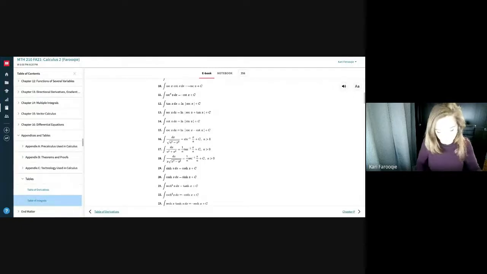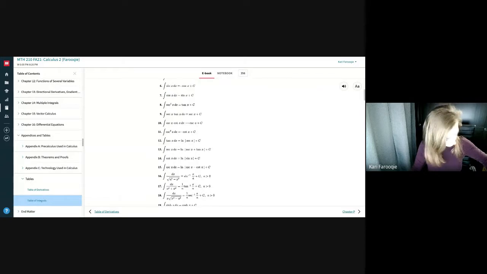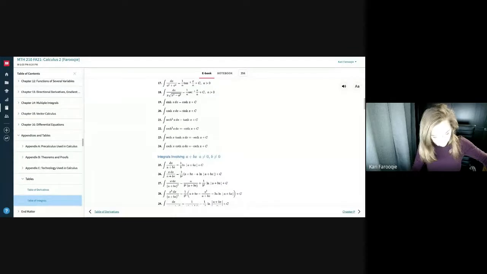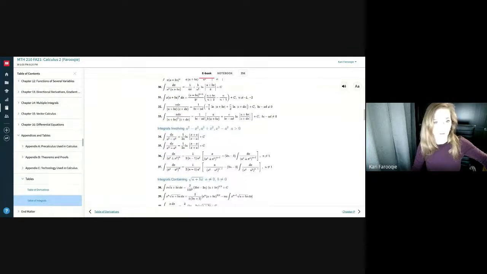I'm going to look at them really quickly, but these are the ones that we're going to be looking at in 7.8. So it starts with, let's see, the basic table of integrals, basic x to the a. Okay, number 12 is tangent, fine. Yeah, and then they just sort of have different types of integrals. So integrals involving a plus bx, a squared minus x squared.